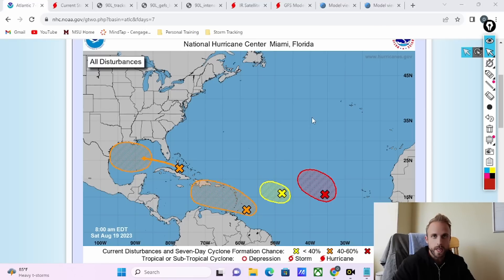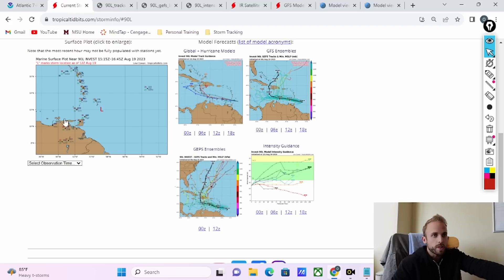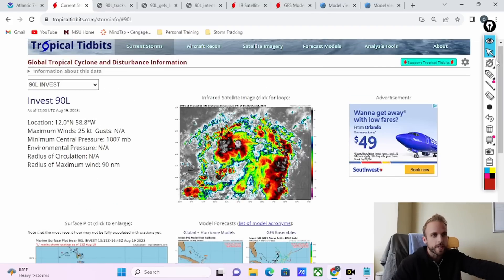We've definitely seen some rapid development in the thunderstorm complexes near the center of circulation over the last 24 to 36 hours. The last couple of days, being in such close proximity to our 99L, it really didn't have a chance to delineate or dissociate itself from the ITCZ as well as 99L. They were in a battle of wits over who's going to draw in more atmospheric energy, and now we finally have a clear-cut winner. 99L is falling apart literally as I make this video. Over on Tropical Tidbits, you can see just by glancing at the infrared there's an abundance of thunderstorm activity — it's very healthy, it's breathing, there's some cyclonic curvature around the center.